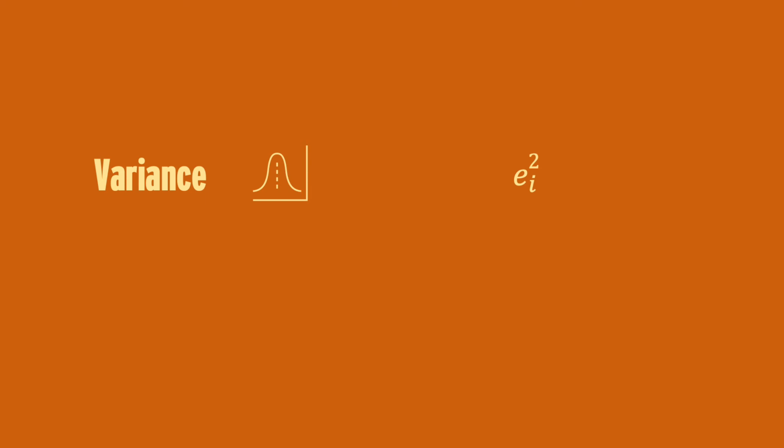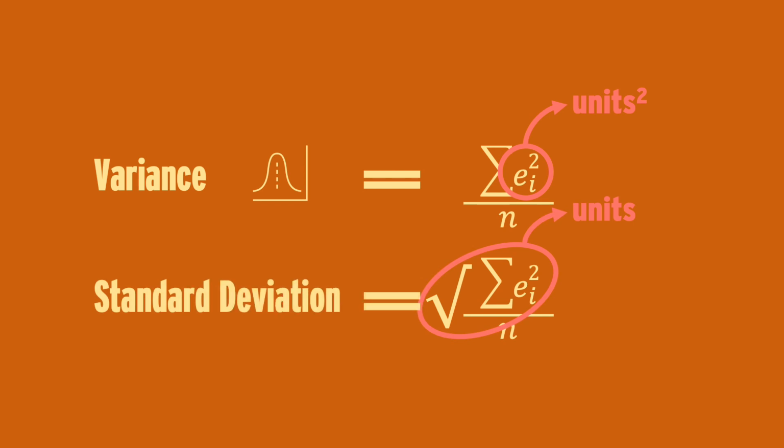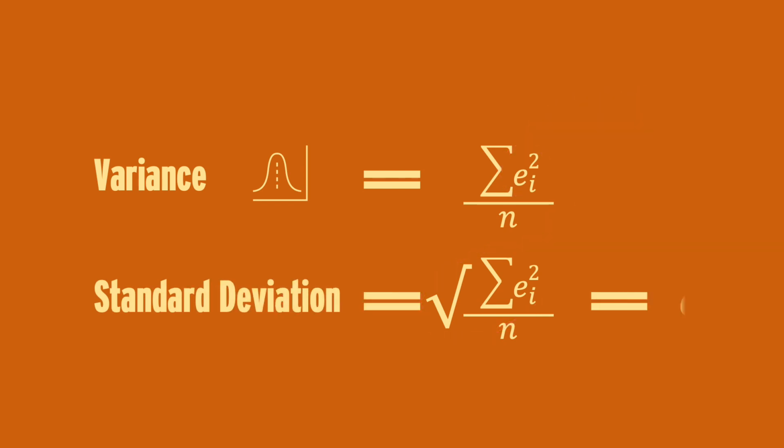Then we take the mean of those squared errors, which equals what we call the variance. In fact, the formal definition of the variance is the mean squared error, which will come in handy in future lessons. But squaring the errors gives us a problem. Our measure of error now comes in units squared. Going back to our sleep example, we now have a list of hours squared rather than just hours. To recover our original units, we take the square root. Now our units are in the proper dimension. This value is called the standard deviation. The symbol that we use to represent the standard deviation is lowercase sigma, and that means the variance can be represented by sigma squared. And these are the two measures that we use for uncertainty.